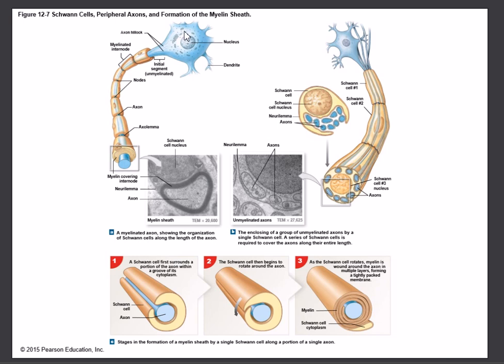If we were to follow the neuron here, here's the cell body, here's the axon hillock. If you follow the axon, the blue tube running down the middle here, all of this blue tube running down the middle, that would be the axon. But if you notice, this axon has these kind of hot dog buns on them. That is the myelin sheath, and that's actually a cell called the Schwann cell.